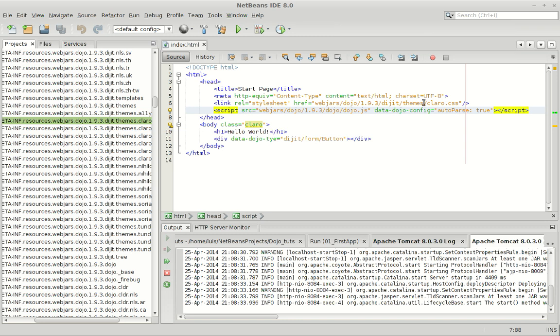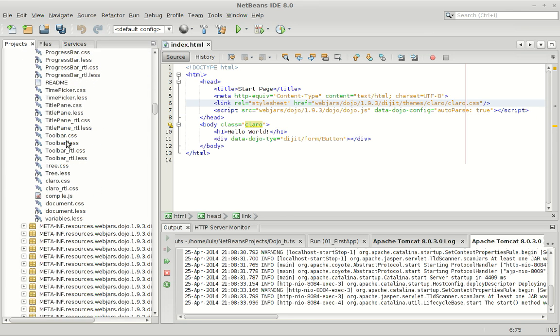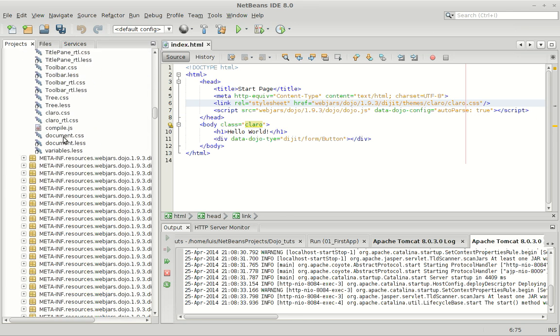Oh, yes, I forgot claro.css. Claro, and then claro.css. Because inside this one is claro.css. You can also change to the other ones, but I'm going to use this one because it's easier.